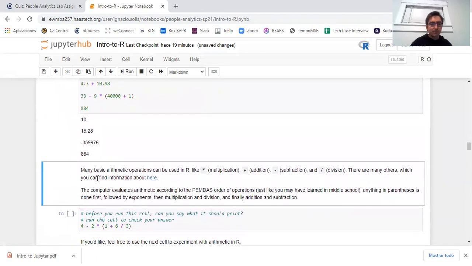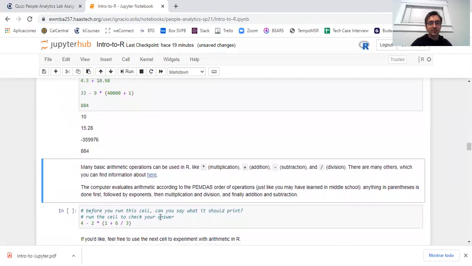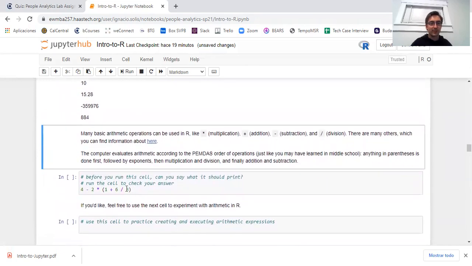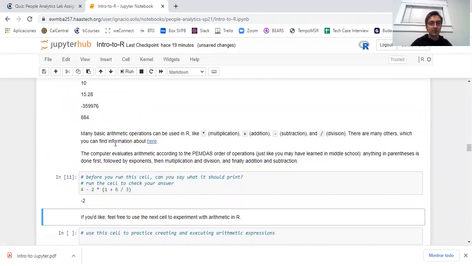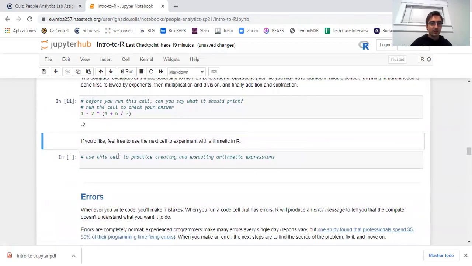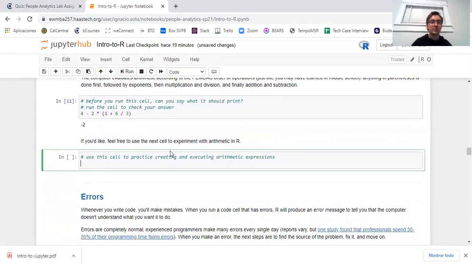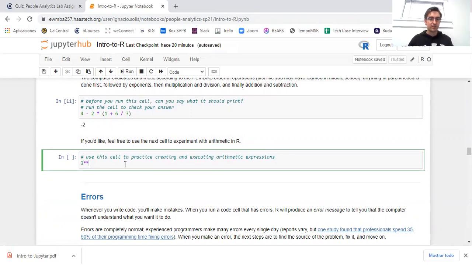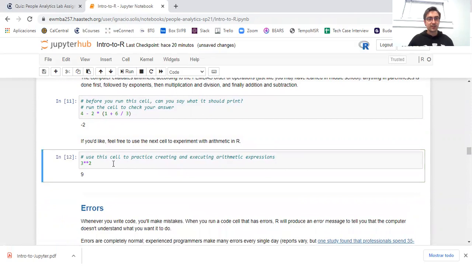We can do many basic arithmetic operations like multiplication, addition, subtraction. We can do them one step at a time. We can do them all at the same time, like here, and everything works without any issue. We have left some space on this notebook so you can practice building your expression. Something that I think is interesting, if you want to work with powers, that is built by writing 2 times the multiplication sign. So if we want 3 raised to the second power, that's how you write it.